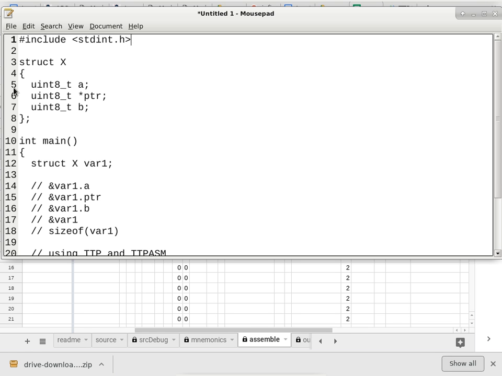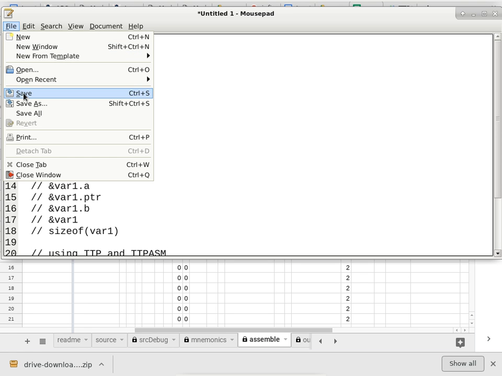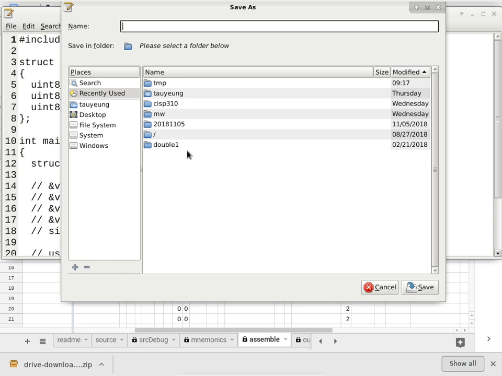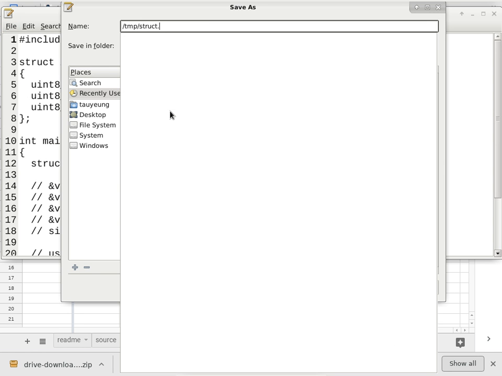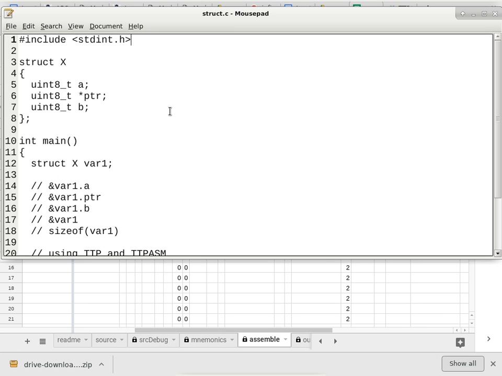Has anyone started to incorporate stdint.h in your other programming classes? No. This is one of those things where it's actually useful for your other classes too. All right, so we'll go ahead and save this as struct.c in the temp folder.